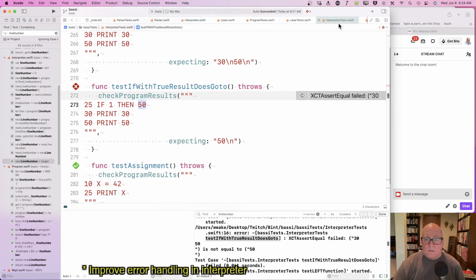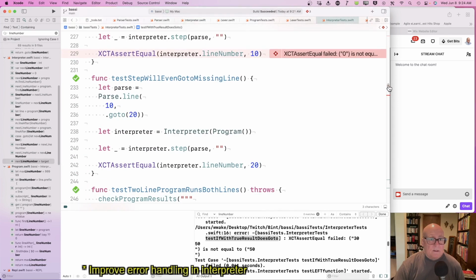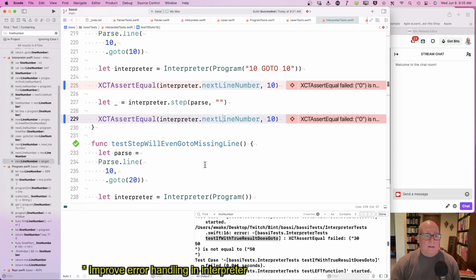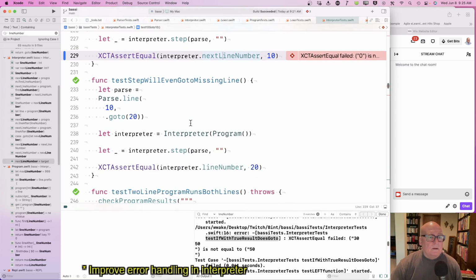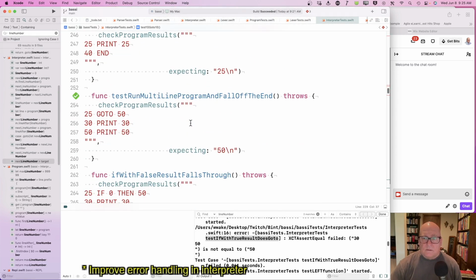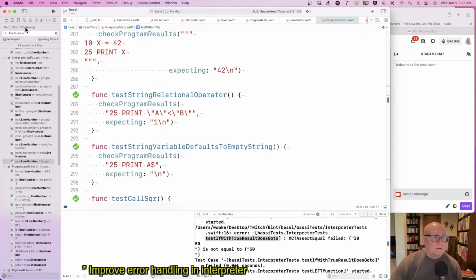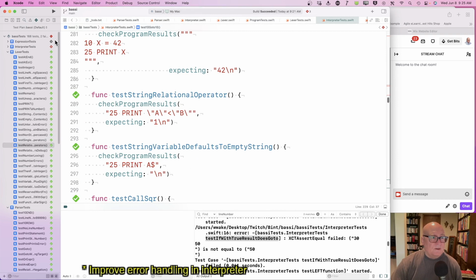Let's go to that one test, the 1010 one. This one should pass. This 1010, this really should be next line number, since now line number is only set in the loop, not by the end of the loop. Okay. And what was the other failure? 3050, that's a good failure. Okay. A helpful failure.